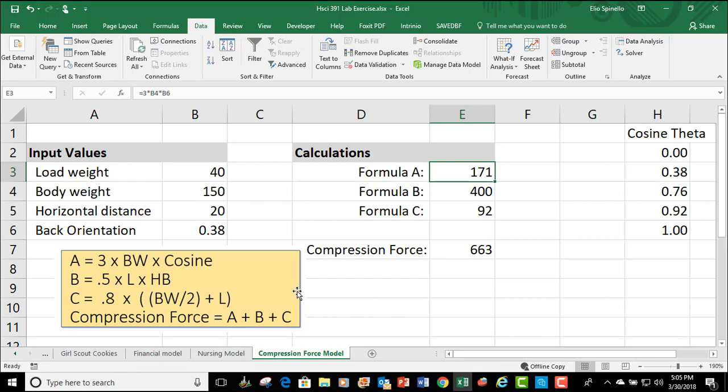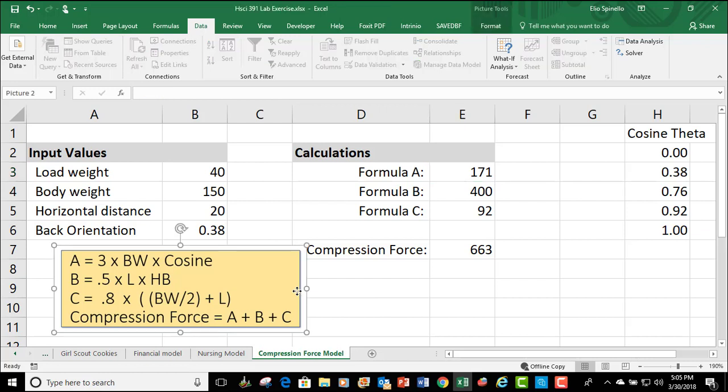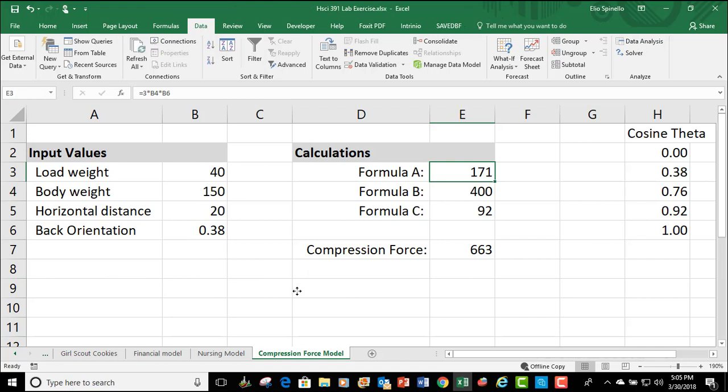Okay, now I'm going to go ahead and get rid of this box here with the formulas. We really don't need that anymore, and that was just there to help this illustration along. Now let's do a little bit of testing with our formulas and see what kind of results we get when we do some what-if analysis.